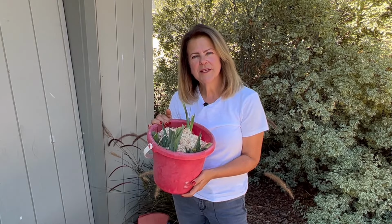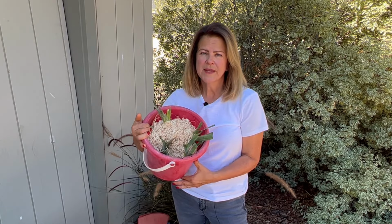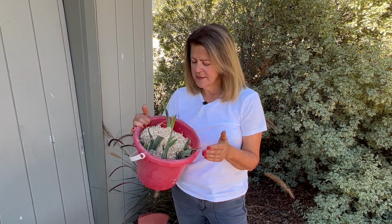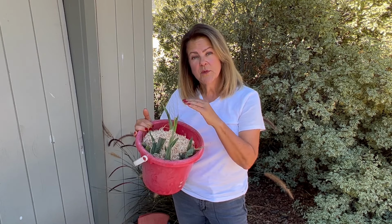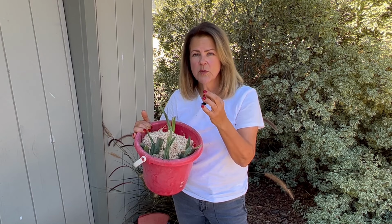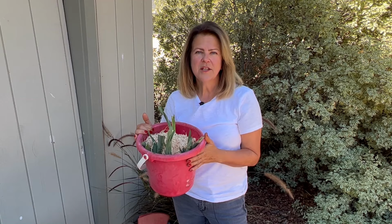These iris are now ready to go to sleep for the winter. They'll stay dry, they won't mold, they won't start to grow. Next March, find yourself a sunny spot in your garden where you'd like some color. Loosen the soil a little bit, take off the shavings, put the roots into the soil, leave the rhizome at soil level, just showing up above a little bit. You really want it to show. Cover the roots up with your local soil. You don't need to amend it at all. Tamp it down, water, and wait.